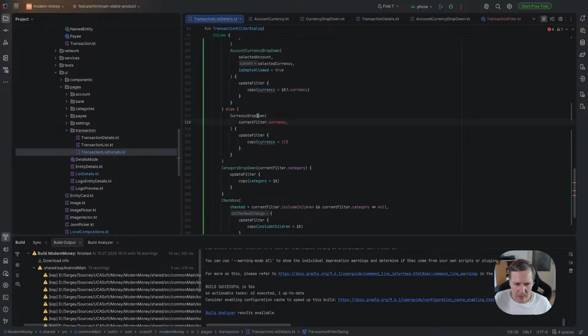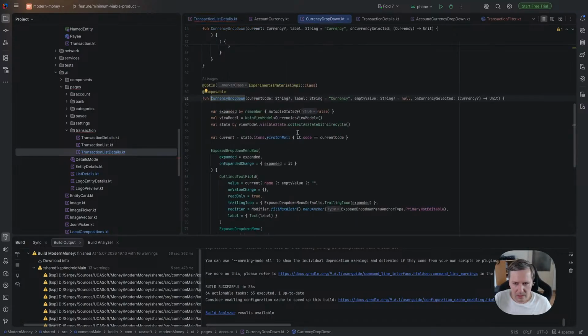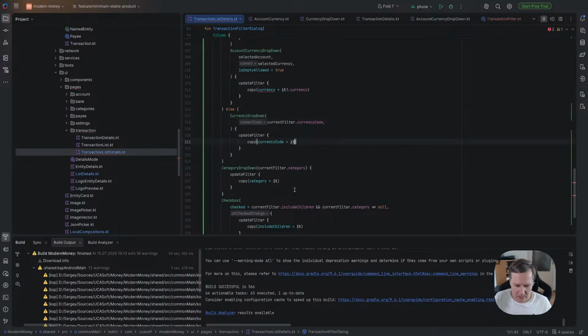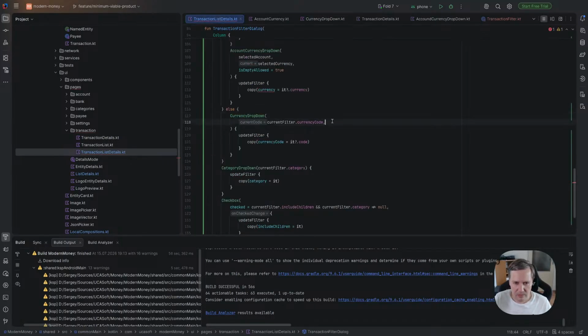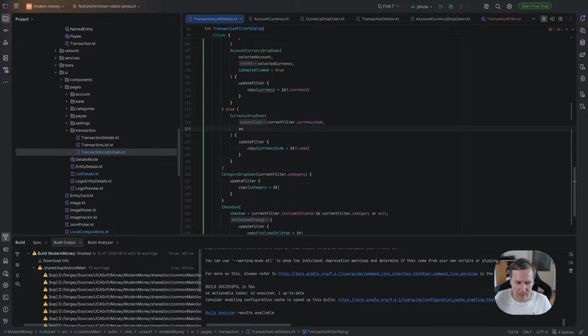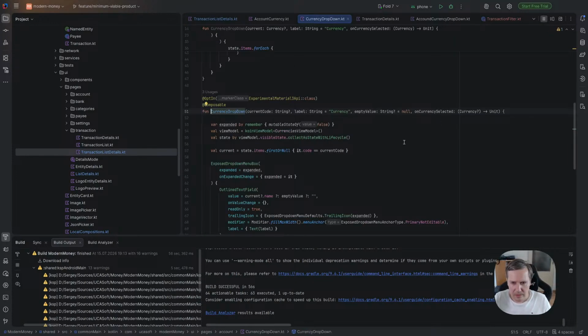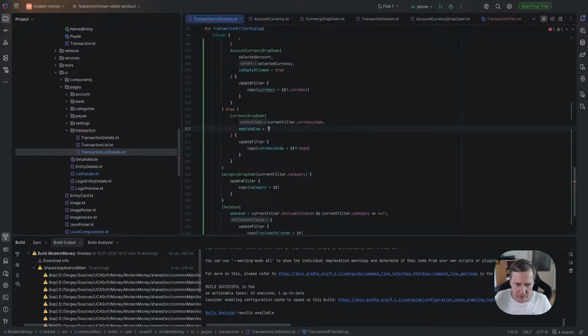And here as well we have currency code and currency code, and in this case it dot code, and in this case we can use empty value, but just put nothing.